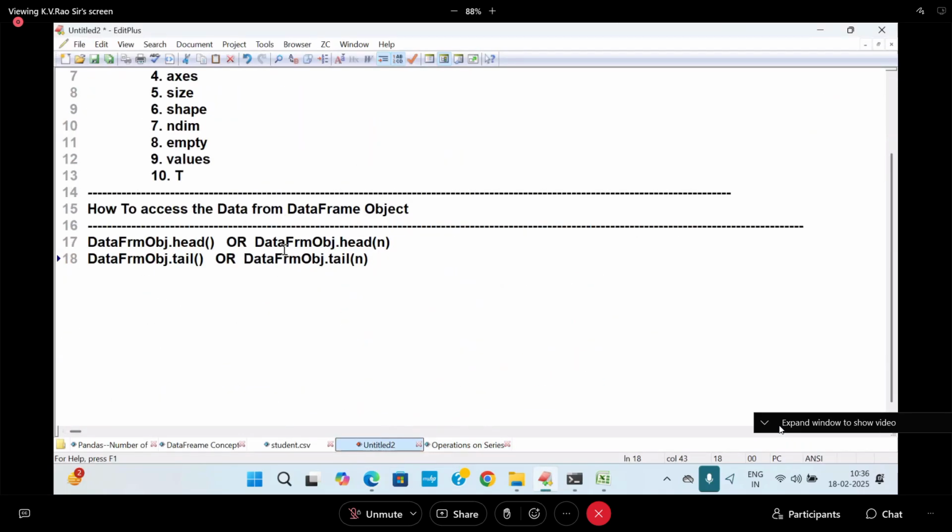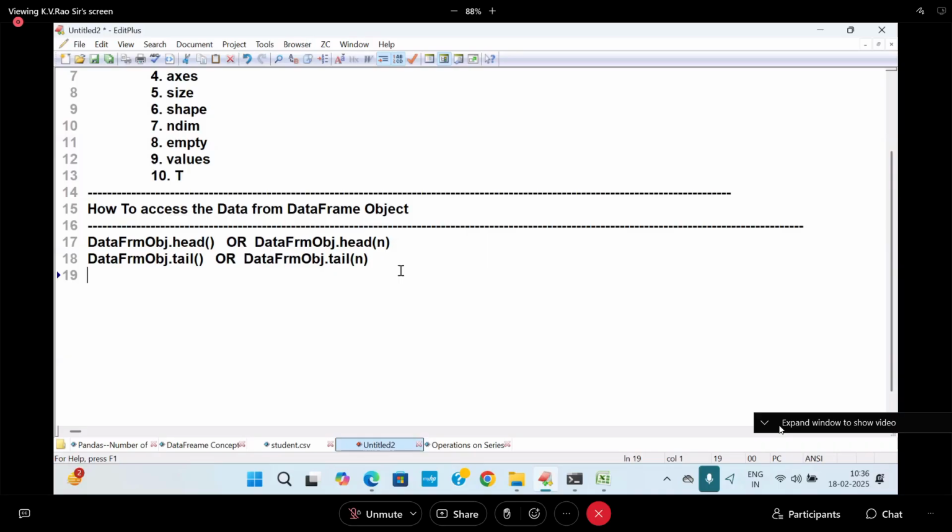Other 2 functions, head and tail. Now I'm going to enter into the data frame object. Now I'm going to enter into one function concept I mentioned. What is that function in series? I want a statistical report. Max, min, count, 25%, 50%, 75%, average. So max, min, next is called count. 25%, 50%, 75%, this is what you are getting.